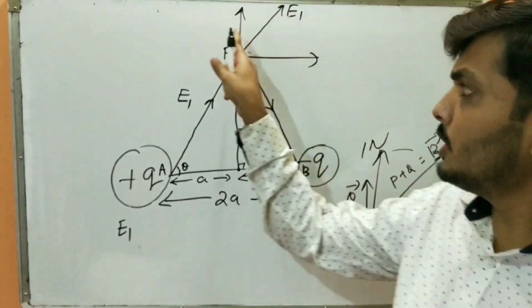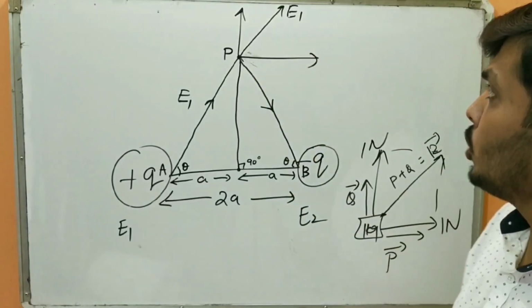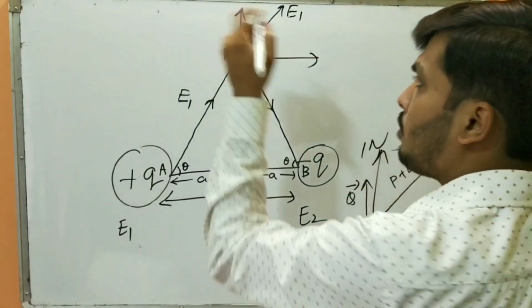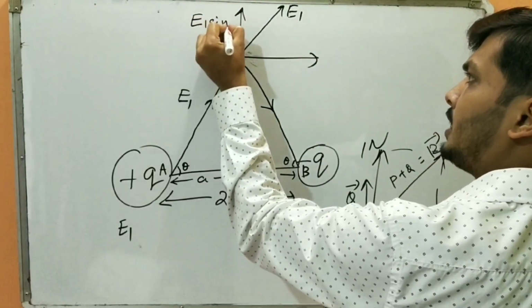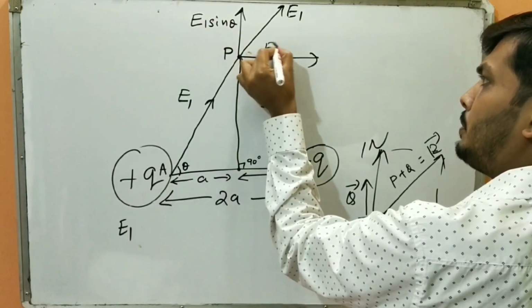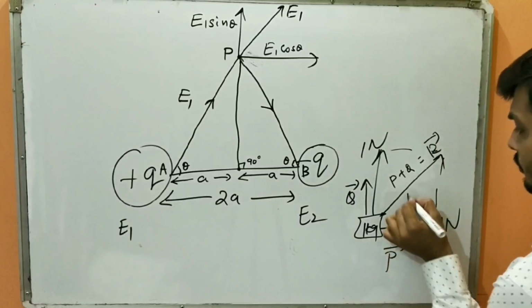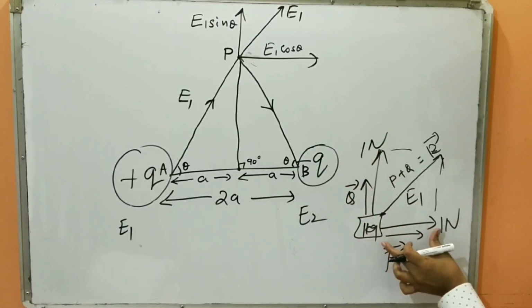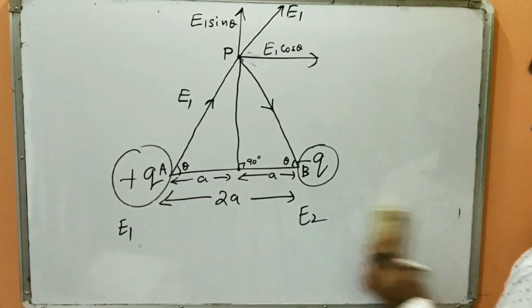And how do you get the resultant? When two components act in one particular direction. So E is the resultant. So can I resolve these components into parallel components and perpendicular components? So this will be E1 sin theta and this component will be E1 cos theta. Are you understanding? So if this is E1, this will be E1 sin theta and this will be E1 cos theta, the vertical component as well as the horizontal component.